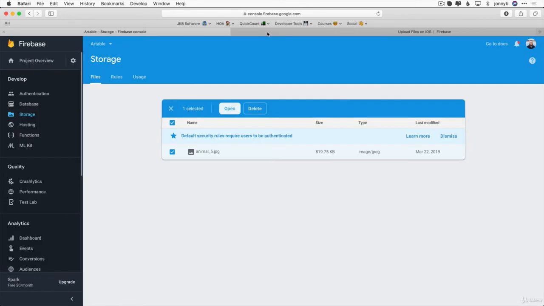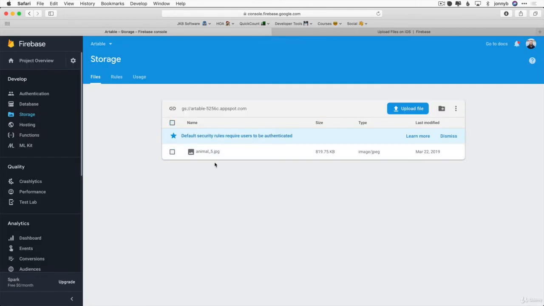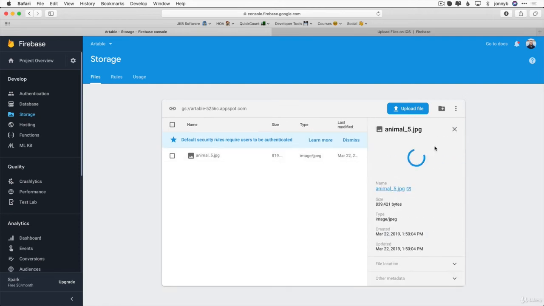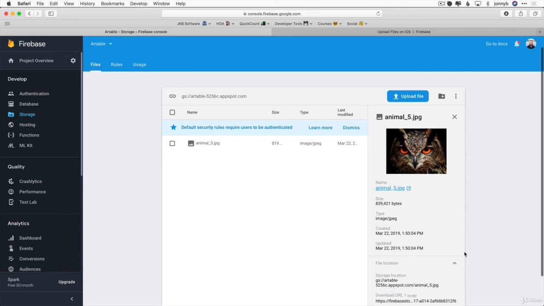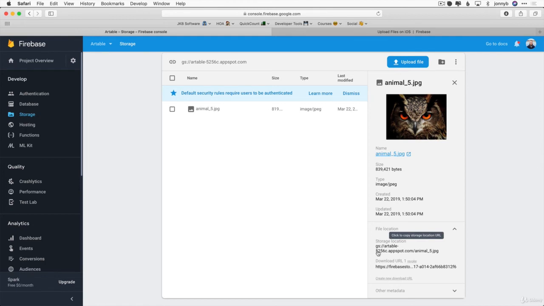So we got the owl here, and so if you click on it over here, then you'll also see some additional information. We have here the size, the image type, or the type of the file, which is image/JPEG, when it was created. Here we have the file location. So there's two locations here.